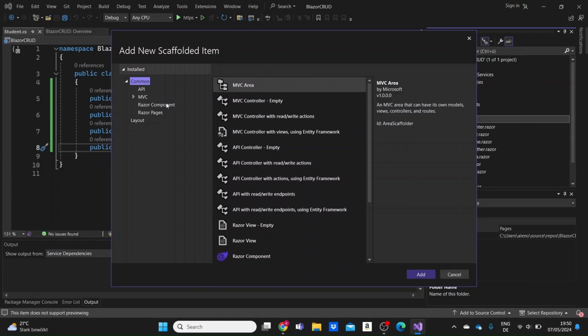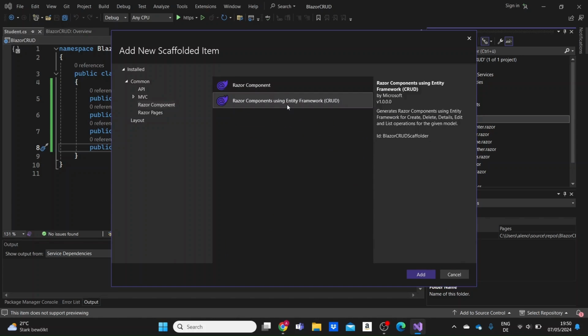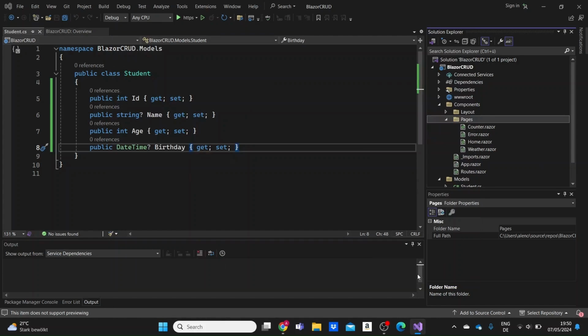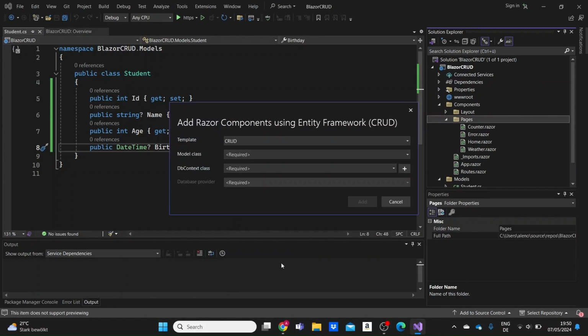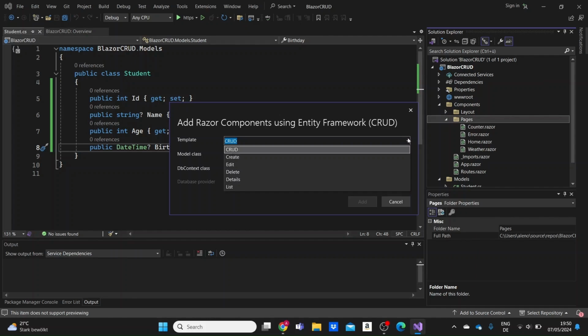Let me go to Razor components and click on Razor component using Entity Framework. This is a very easy and simple way for us to get started with Blazor, even if we have some specific project and we could, for example, only need a create page, an edit page, or one of these.